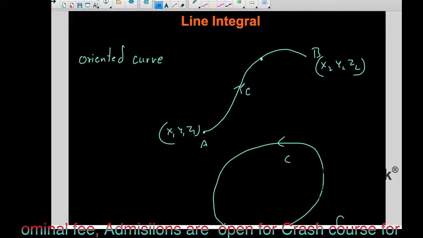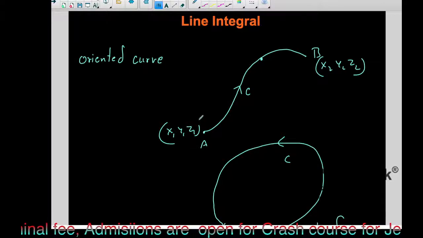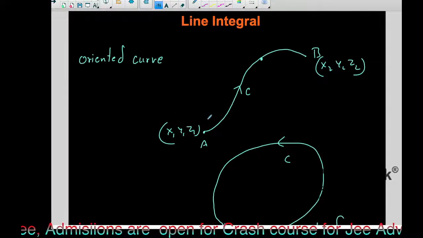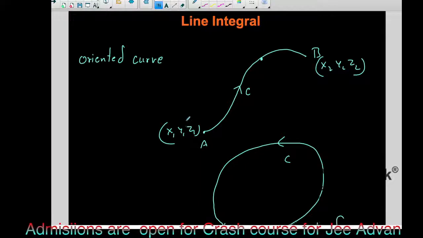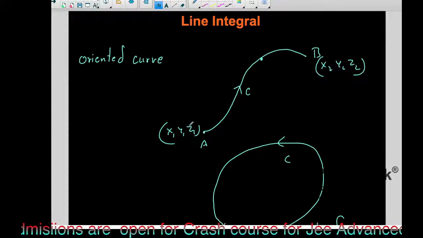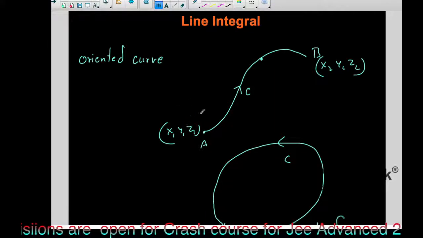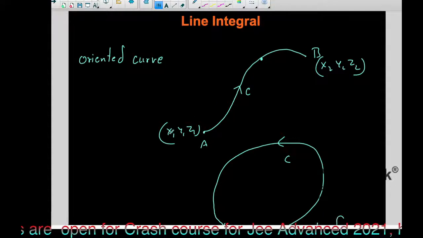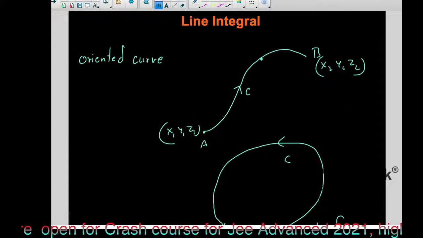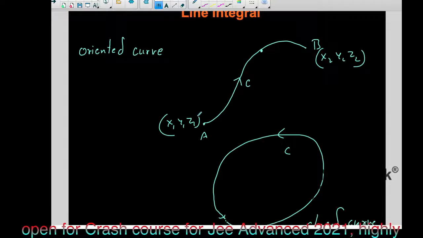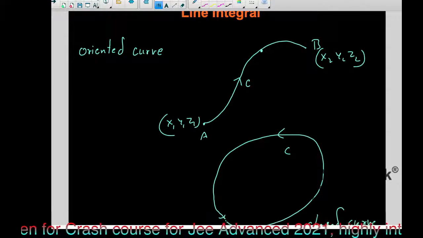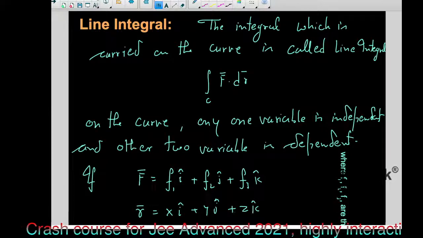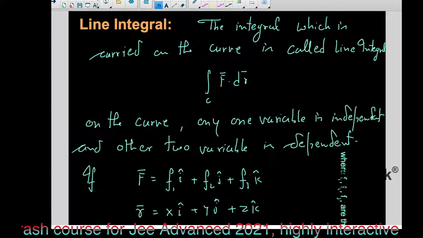You can go with x as the independent variable, y as the independent variable, or z as the independent variable, and for the rest of the two variables you have to check which type of functions are given in the problem, as per convenience. Sometimes the function is given in terms of x only, sometimes x and z both. So you have to reduce and resolve all this data such that all the functions come in terms of any one variable. You consider that particular coordinate as the independent variable while integrating. All this occurs only for piecewise continuous functions, right? So, a smooth curve.